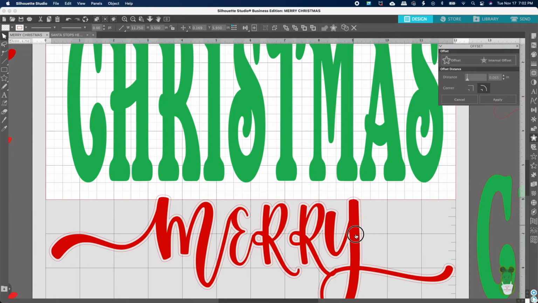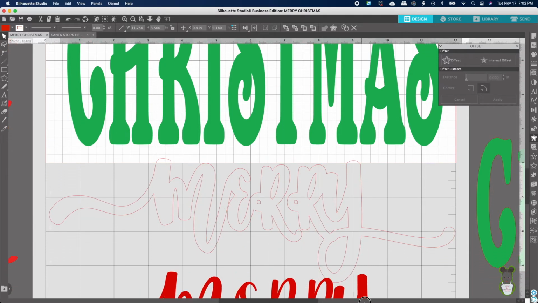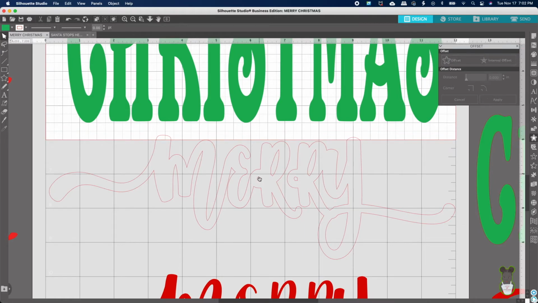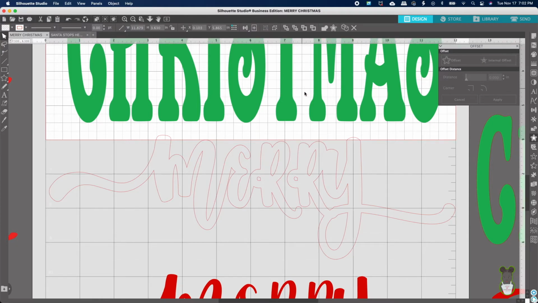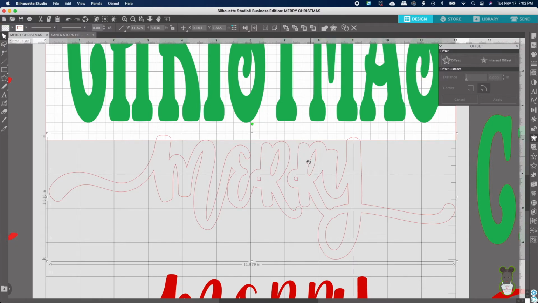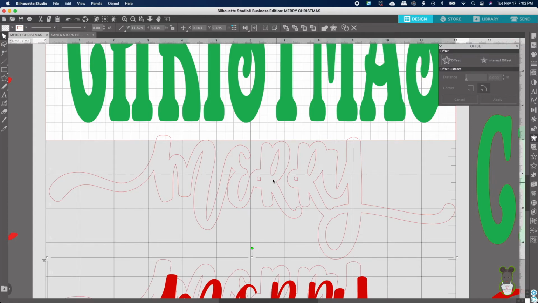Yep. So I move it, and as you can see, it has all these little things in here. I'm going to leave them because I like them in mine. That's a personal preference. You can take those out if you don't want those in there. And I'm going to group it to make sure everything is together. Then I'm going to pull it. I'm going to make a copy because I'm anal. Don't know what might happen.